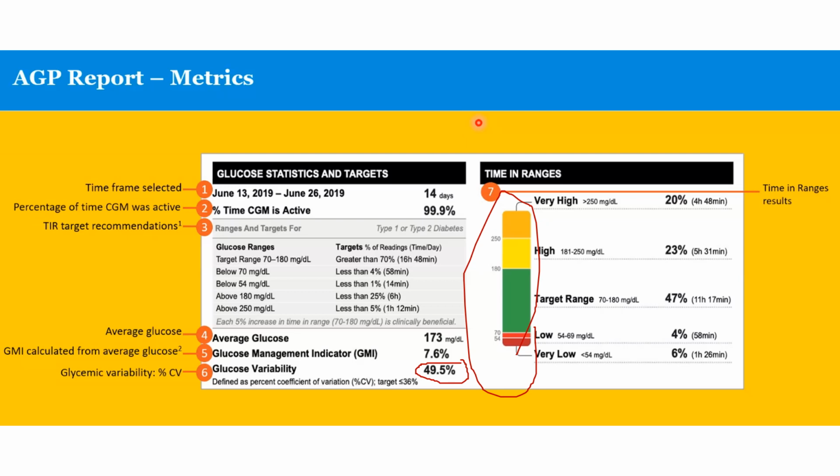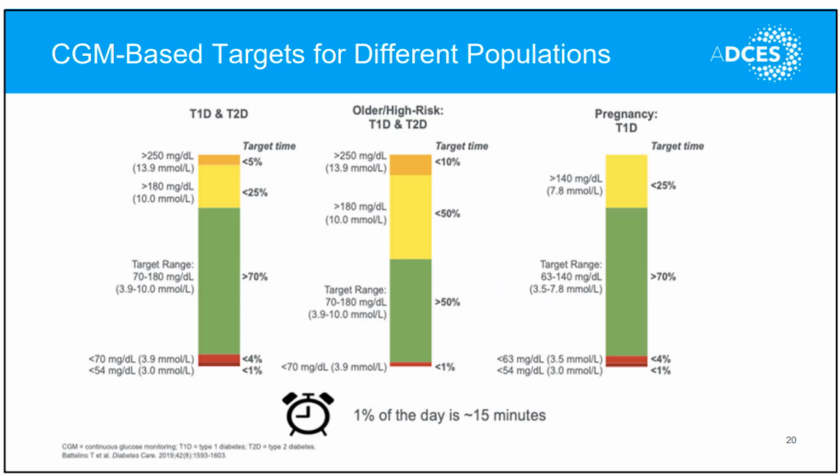So this is a number that I always look at with patients, and we're trying to get below 36%, and some places say below 33%, but it's a really good thing to look at with patients. And this also is going back to personalizing care and time in range. For the most part, we want everybody to be in the 70% or greater range. That would be the equivalent of an A1C of 7 or so. But for some of our patients, we need to lower that because of their risk for hypoglycemia. And for some of our people, we might want to actually tighten that up a little bit depending on their story.